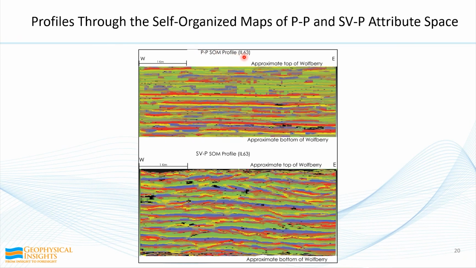Here is a SOM profile along inline 63 in the PP data, and here is inline 63 in the converted P data down here. And now then you immediately say, what are the colors? What are the colors? And we're going to really focus on what the colors are. I don't have the color map here. I may argue with myself whether I need to do that, but for this presentation, I decided not to show it here. But each of these colors here is going to show you where a neuron searched through this volume and found certain unique combinations of instantaneous attributes. And when it found them again, it colored it again, it colored it again. And so this is now beginning to show you where there are specific combinations of instantaneous attributes.